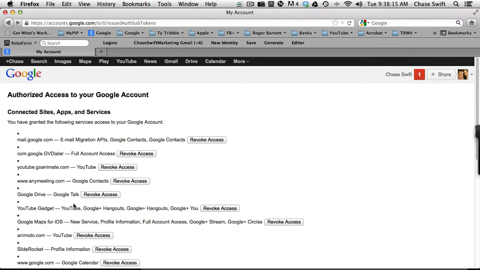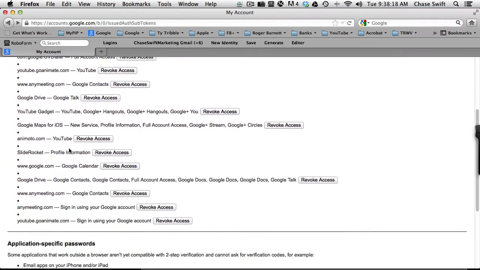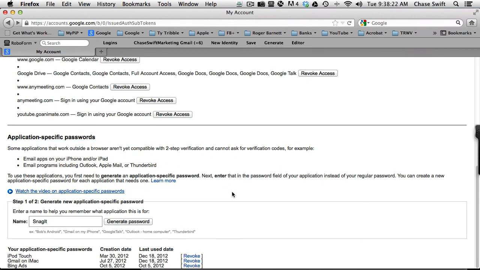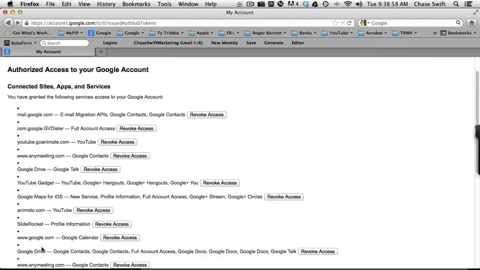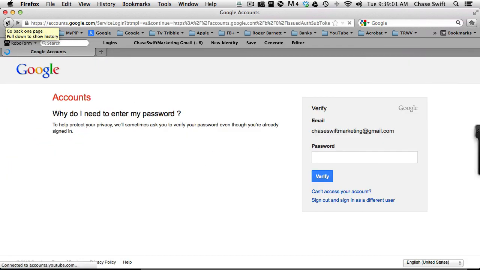That's what Google two-step verification, and more importantly, these application-specific passwords do. Now, let's say I did create that one, but if I want to, you can just revoke these down here at the bottom and take away access. So just like the president could say, hey, the pass for Annie Whitney, I'm revoking that. She can't come to the White House anymore. I'm just using that as an example. So you can revoke these, like I will do for the Snagit access that I'm granting. These are the things that will help you, I think, keep your Gmail account extremely secure.